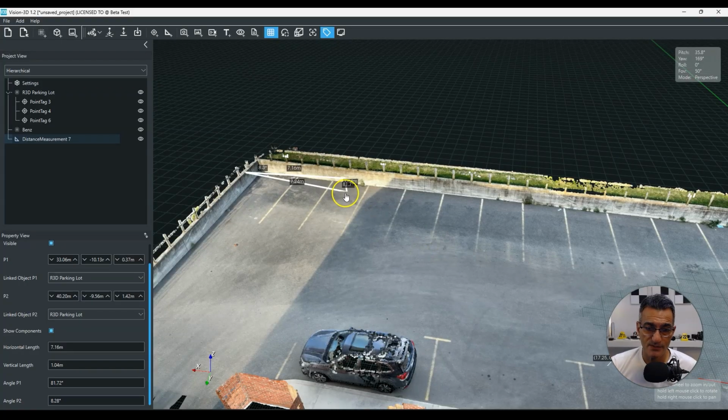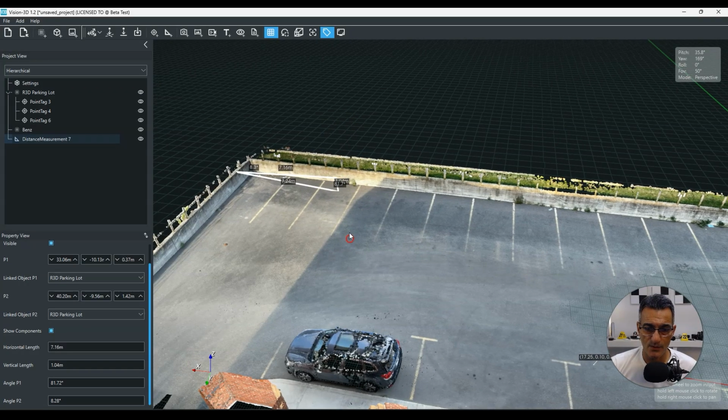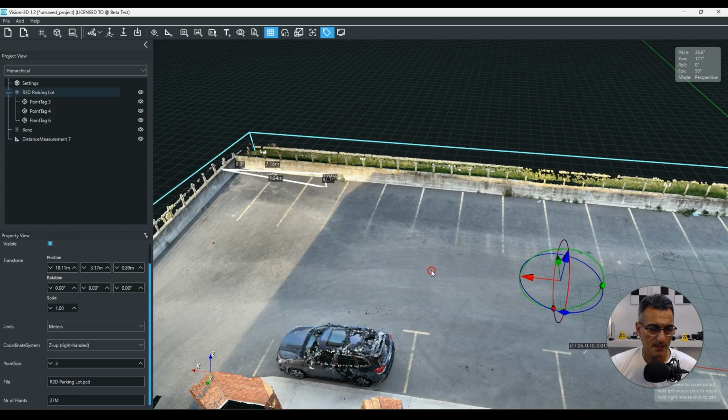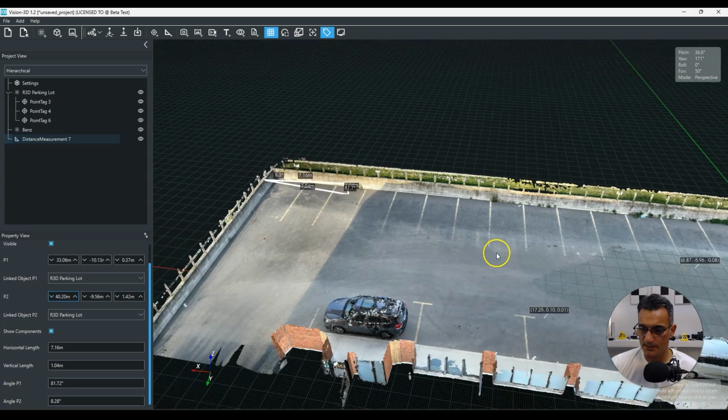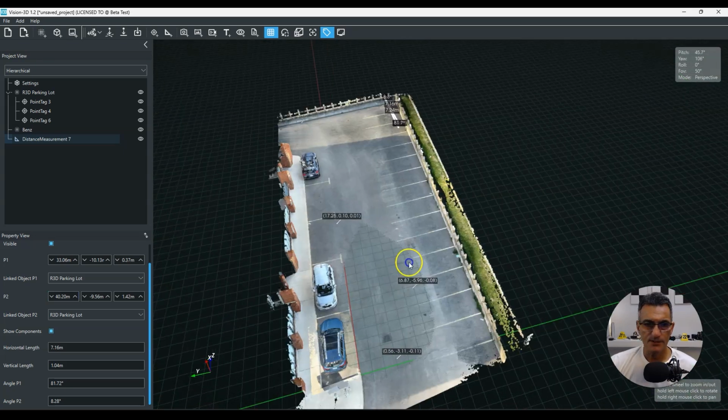And of course, if you're measuring something that's up in the air, or you want a specific location, you could set this to 0, 0, 0. Excuse me, let me go back to the distance measurement. You could set the P1 to 0, 0, 0. And then if I wanted exactly 10 meters in the X, I could just type in 10 meters, 0, 0, and it would set an exact distance if that's what you wanted to show. Okay, good. Let's go on.